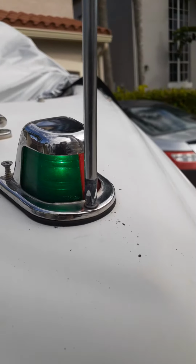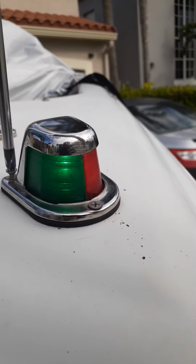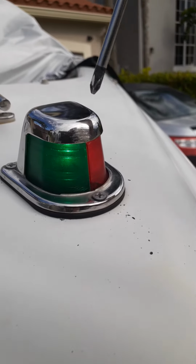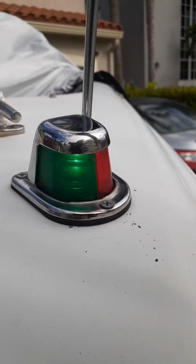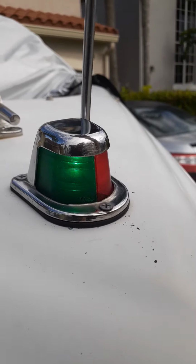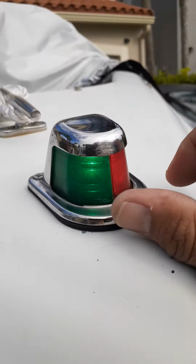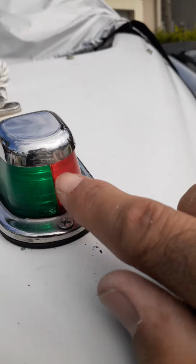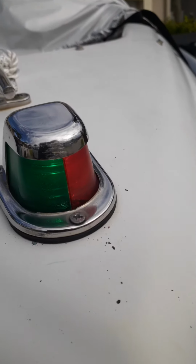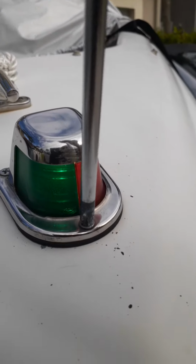There's a gap between the green and the red light. Also, maybe try the next time, you could put some type of silicone just to help prevent the water going in between the two lights. Clear silicone. You could see the gap over here. So I'm gonna put some type of silicone in the future so we could prevent that from happening, because the light is gonna burn again once it rains or you go into the high waters, okay?